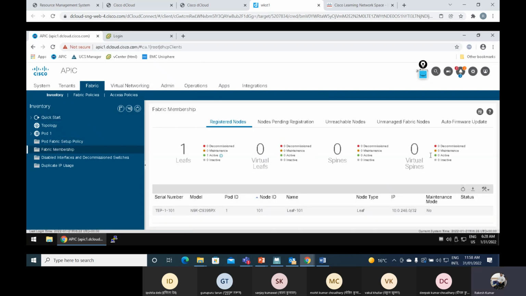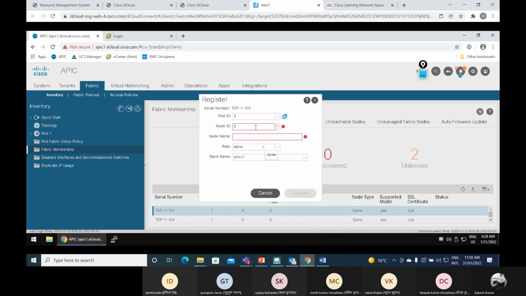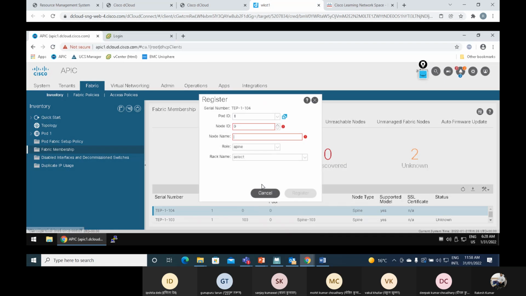Fabric membership. One node is registered. Spine 103. I can register. 104.